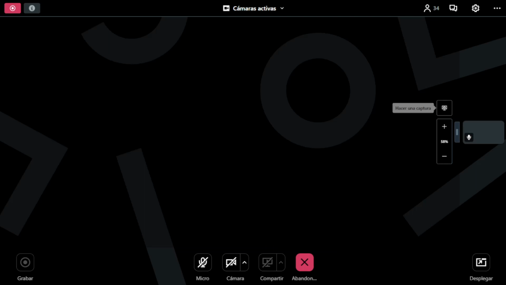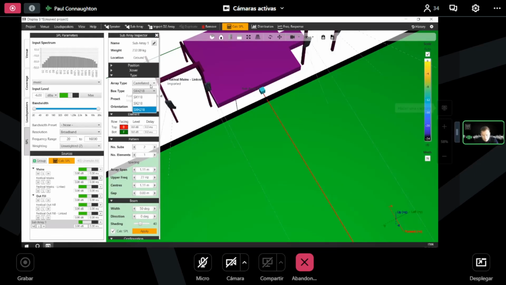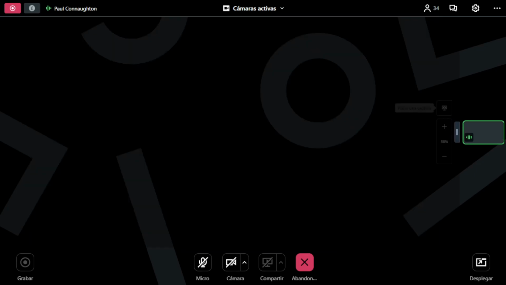To show you, today we're going to use a castellated array, for those of you out there that may not have come across them before. It is one of my favorite arrays, purely because it is very, very effective for pattern control.